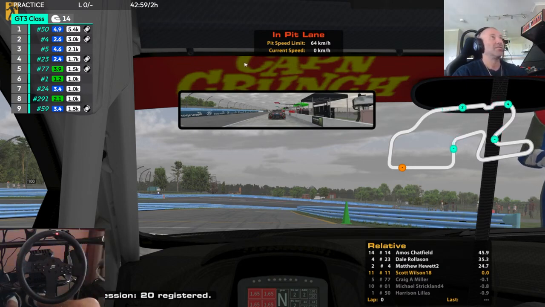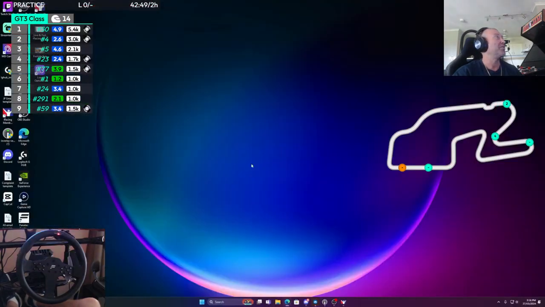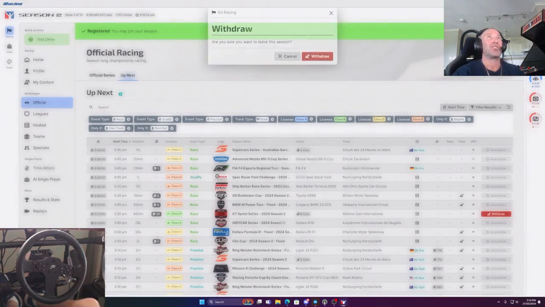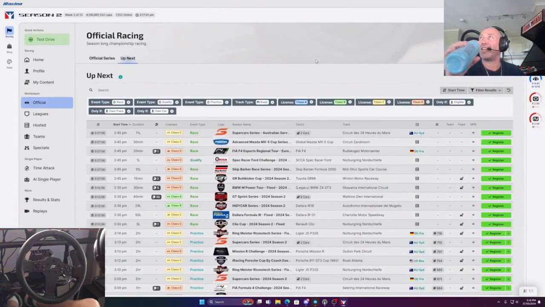It's alright, mate. I'm just pressing buttons. Willow doesn't like this now. He's not entering this race. Not entering, right? Not doing this one. This car's a piece of shit. Right. Audi, fix your game up. I thought it was going to be like an R8, you know, four-wheel drive or something significant, but that, rubbish. What a piece of garbage. Who would spend over probably $150,000 for an Audi that drove like that?